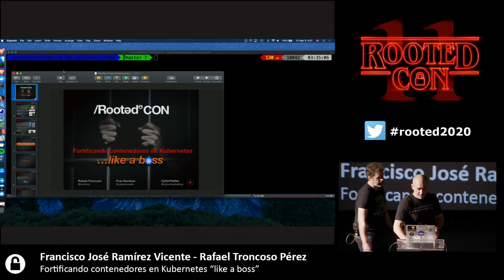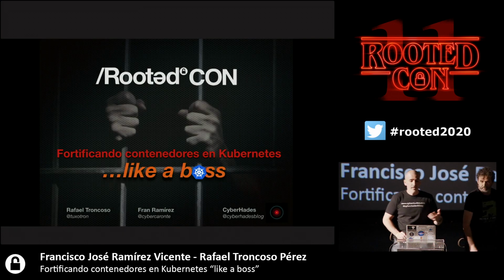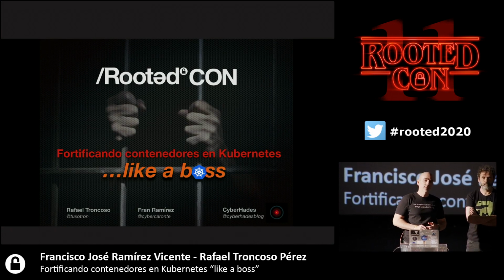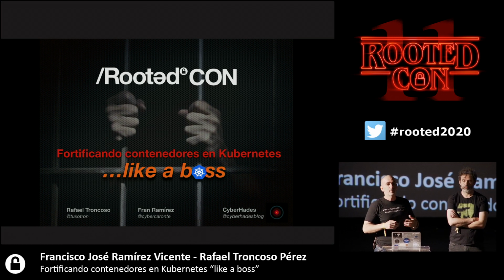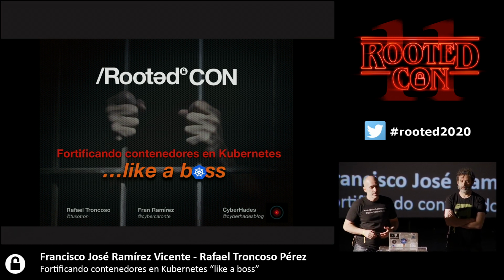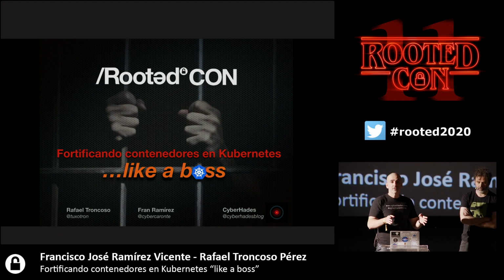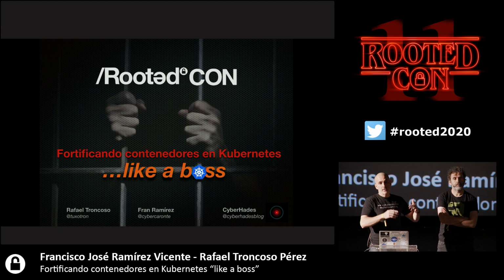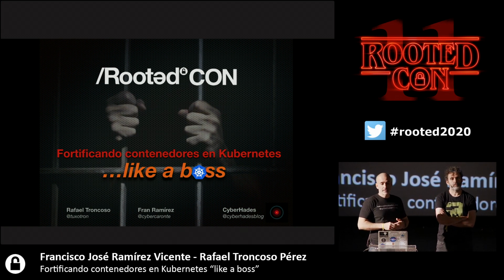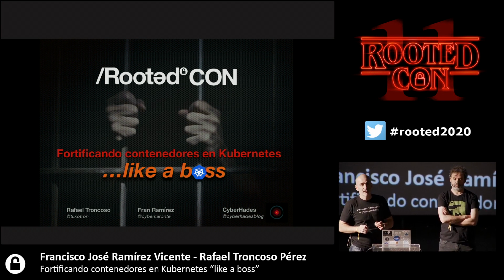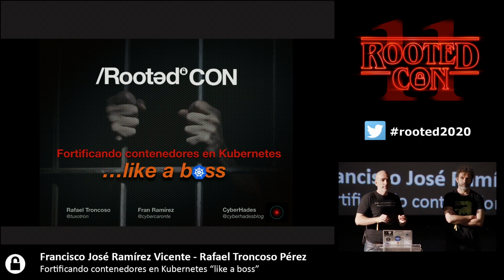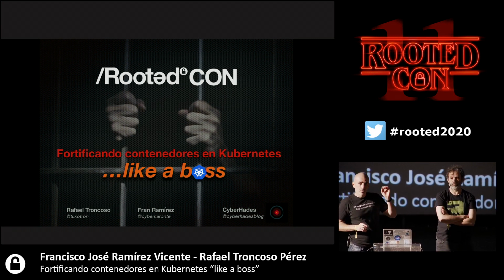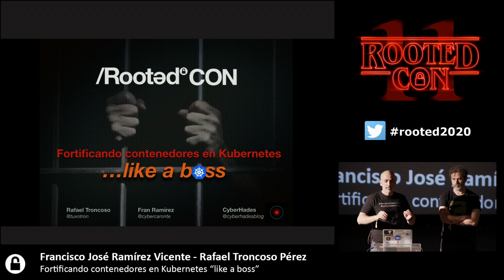Okay, so let's move on to the presentation itself. What we're going to talk about today is how we can strengthen or fortify the deployment of applications in Kubernetes. In the demo that you have seen, it is deployed in Kubernetes with the default parameters, and we're going to give you some very simple information that you can use in your deployments. And at the end, we will see how, by using exactly the same application without changing a single code line, we can deploy that application.